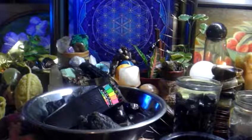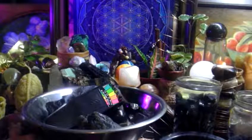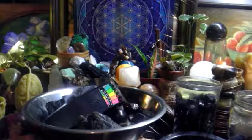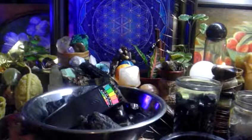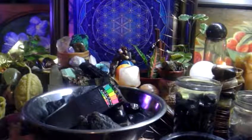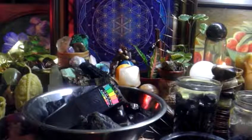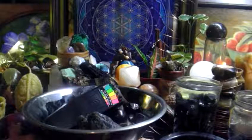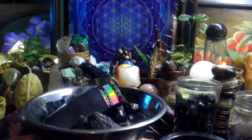Shungite is going to help you to purge some of these toxins out quite fast. I recommend in the beginning simply drinking the water of the Shungite stone. Get 30 grams of elite noble Shungite, put it in water, charge it in the sun. Put it in a glass jar with a cover and put it in the sun. Let it sit a full cycle with the sun and the moon — do it on a full moon. Get the full female, get the yin and the yang. Get the prana of the universe in your water. The Shungite is going to not only restructure the water but add the fullerene to the water.